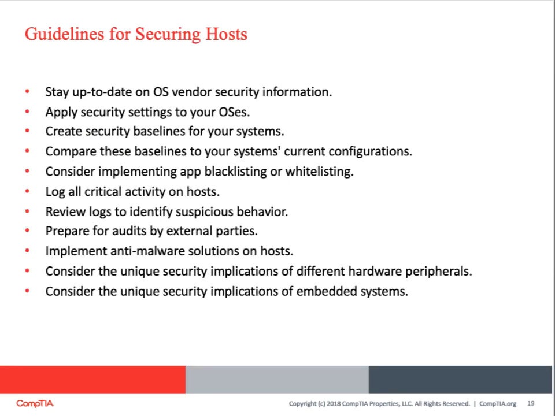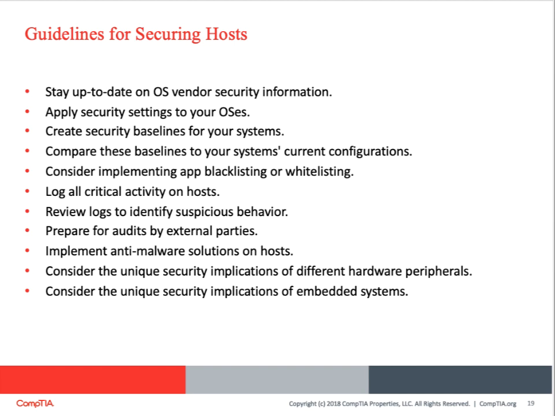So our guidelines for securing the hosts, we're going to want to stay up to date with our vendor security information. We're going to want to apply security settings to our operating systems. This is going to be things like disabling unnecessary services or making sure that we have least privilege applied to our user accounts. We're going to want to create security baselines for our systems in order to streamline the hardening process, right? That way we have our baseline and we can apply it to everything. We're going to want to compare these baselines to our current configurations and make sure that we're on point.